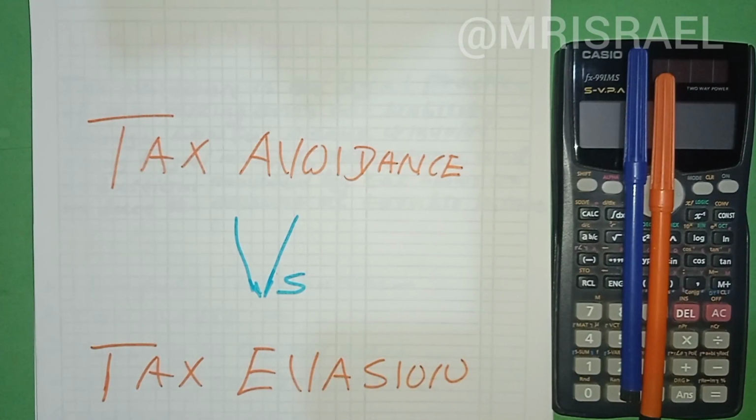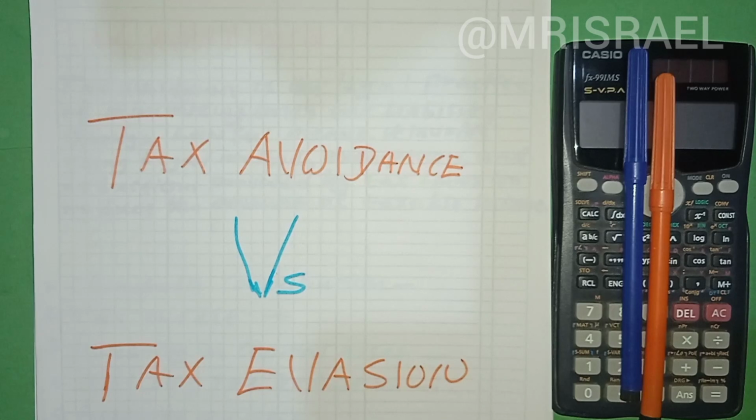Thanks for staying by. Today we're going to talk about tax avoidance or tax evasion. The reason why I'm doing this video is I find out that avoidance and evasion are confusing people a lot. It's not as if we don't know it. It's not as if you don't know it. But you don't know which one is which at times. It comes to your mind and it confuses you. Hey, which one is avoidance? Which one is evasion? It becomes a problem.